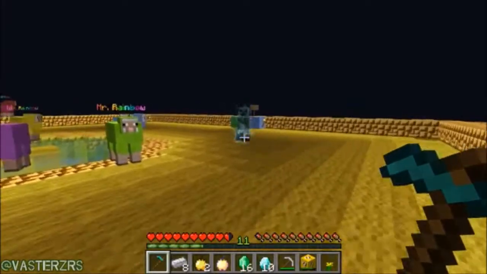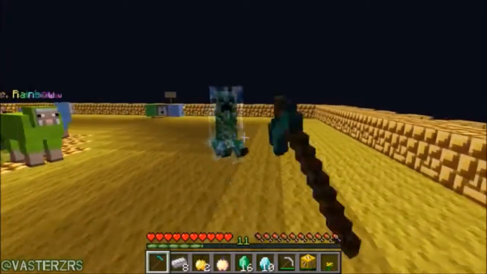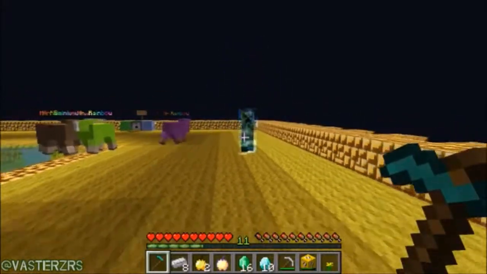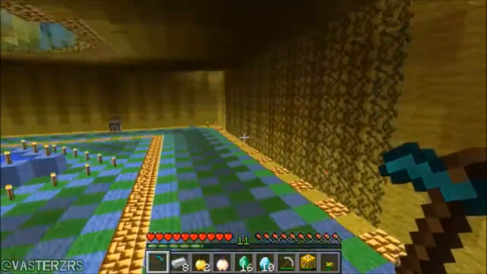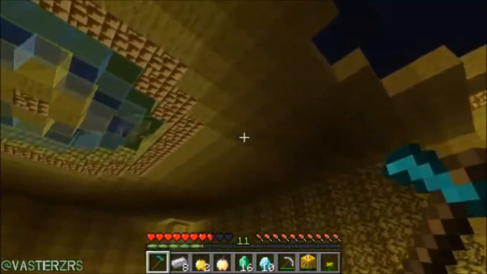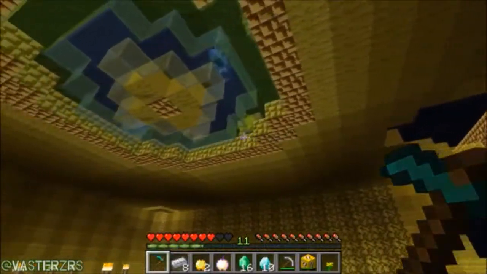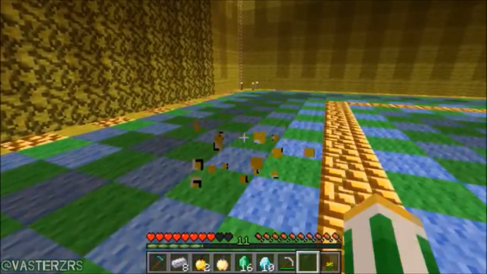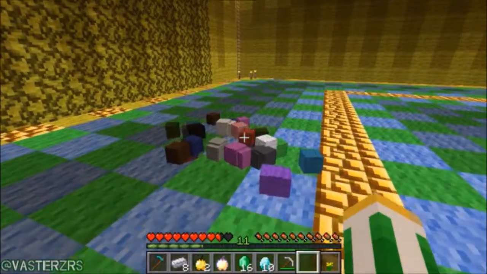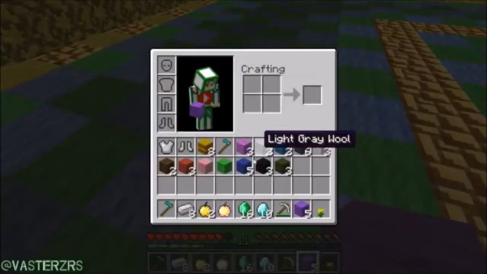Okay, we have to be careful. We have to be careful. We didn't get a sword, which I'm a little bit concerned about. Oh, we fell. Where's the... Okay, I don't think he's smart enough to go over here, so let's open this one up. What is this? What is this?